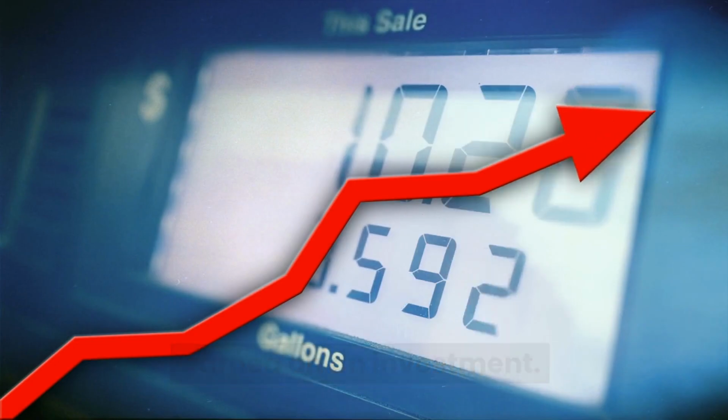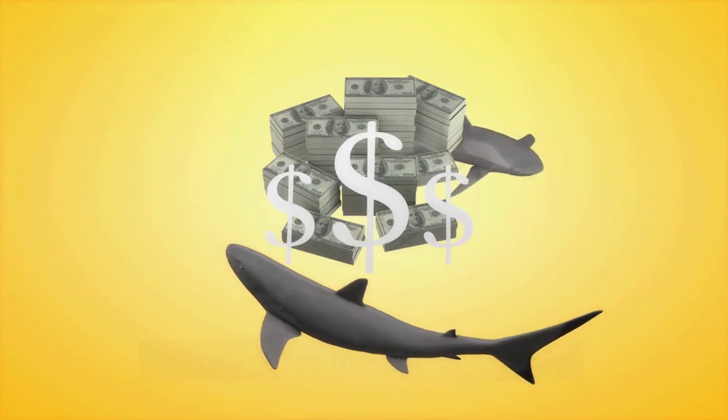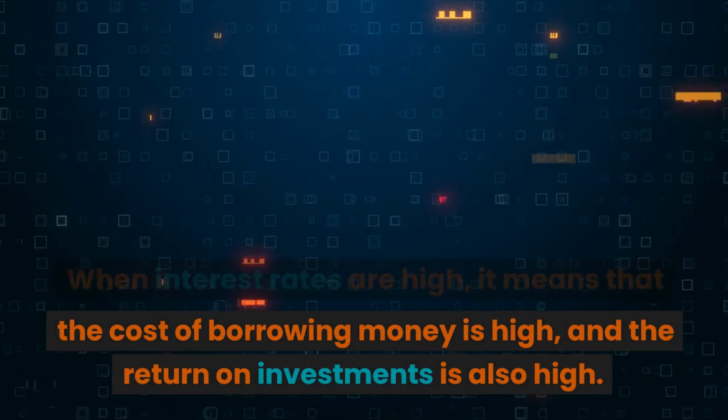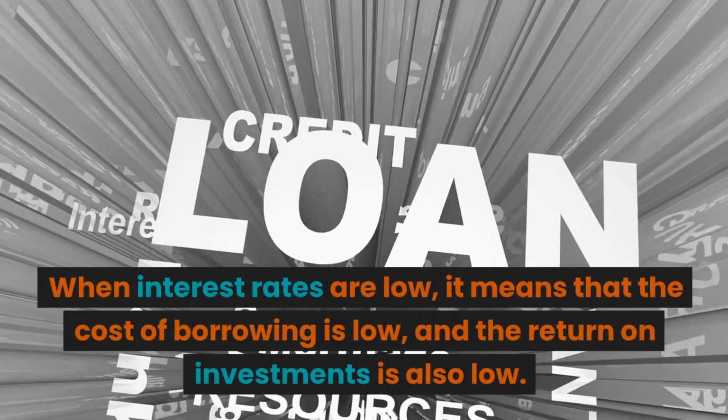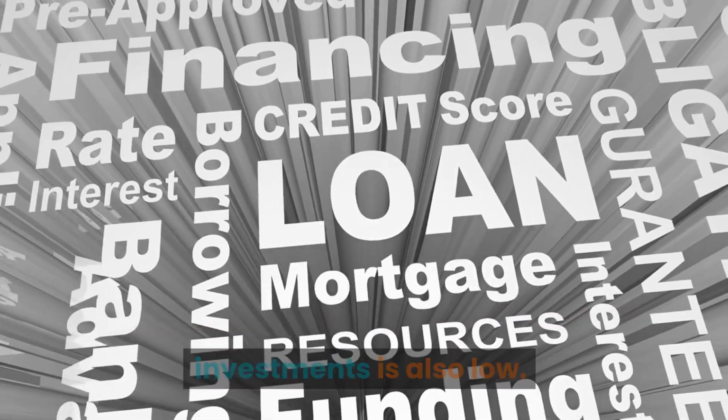Interest rate, on the other hand, refers to the cost of borrowing money or the rate of return earned on an investment. It is the amount charged by a lender to a borrower for the use of money. When interest rates are high, it means that the cost of borrowing money is high, and the return on investments is also high. When interest rates are low, it means that the cost of borrowing is low, and the return on investments is also low.